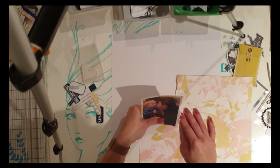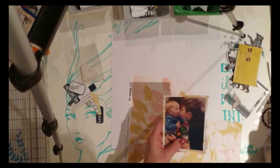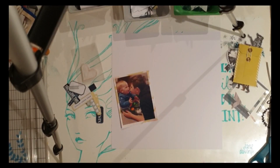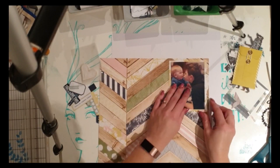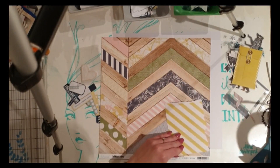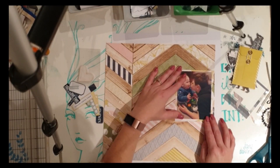What I have here is a gorgeous photo of my son with my nephew — they are born on the same day, but as you can see my son is older than my nephew, and they're going in for a bit of a smoochy kiss. This photo was taken nearly 12 months ago when my sister came down with my nephew to visit, and so I'm finally getting around to scrapping it now.